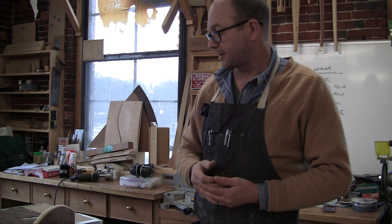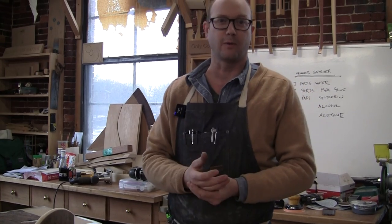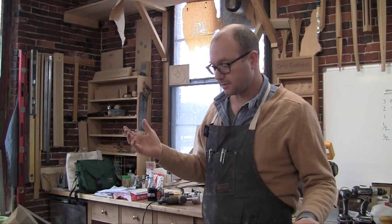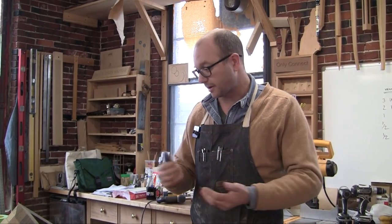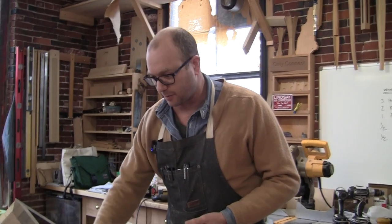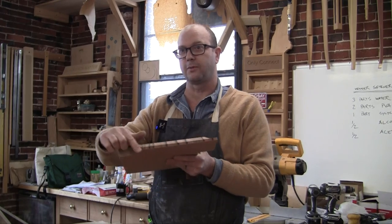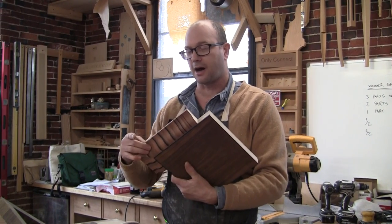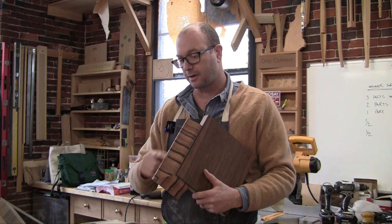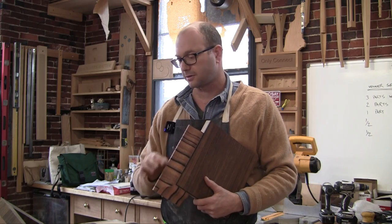What I thought I'd do today is a series of different techniques exploring some ways you can veneer curved parts. I do quite a lot of veneer work, which you can see at my website. We're going to do three things. One is a veneered ogee molding with a waterfall edge — a combination of some vacuum bag techniques and either hammer veneering or clamp-and-caul techniques to get the waterfall.